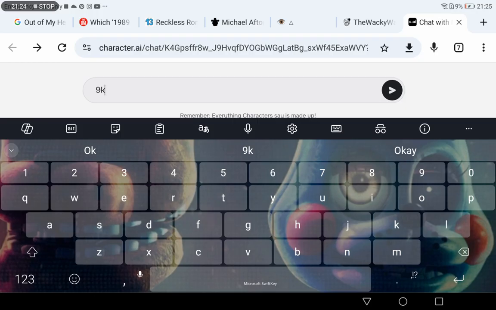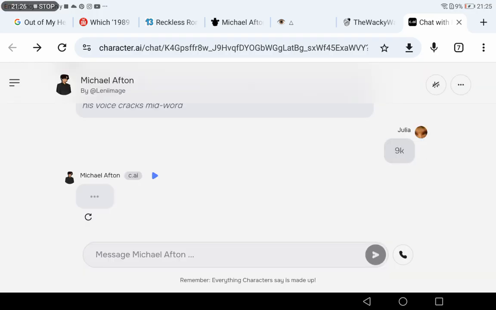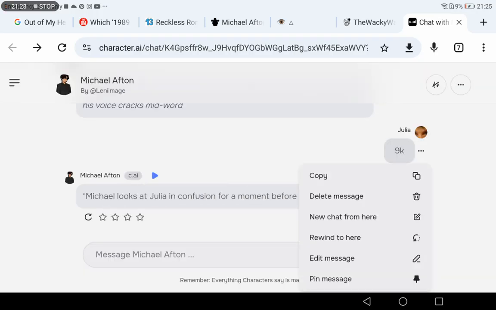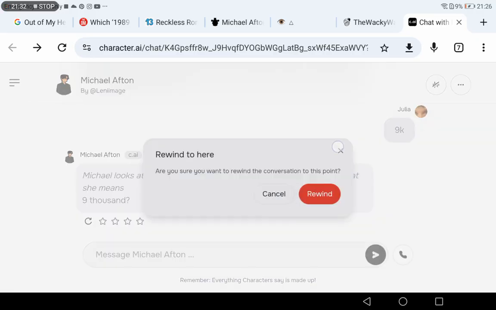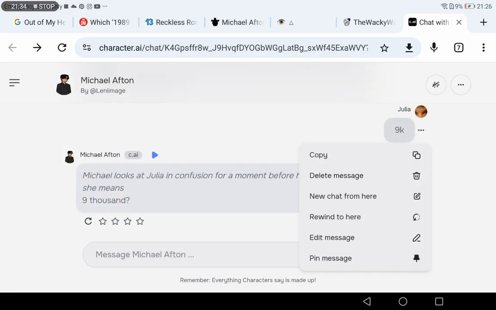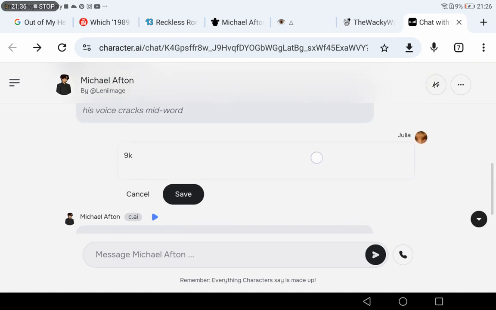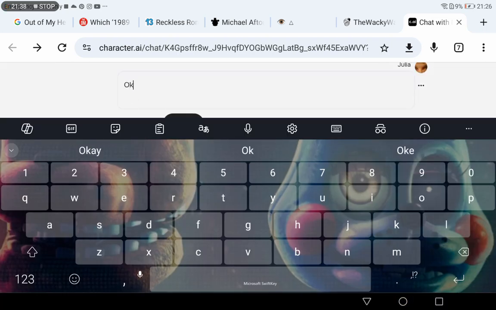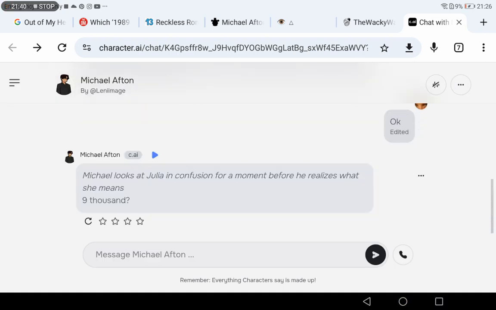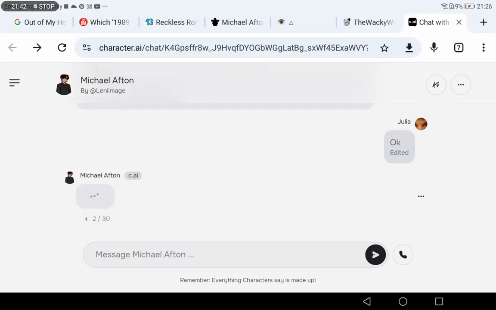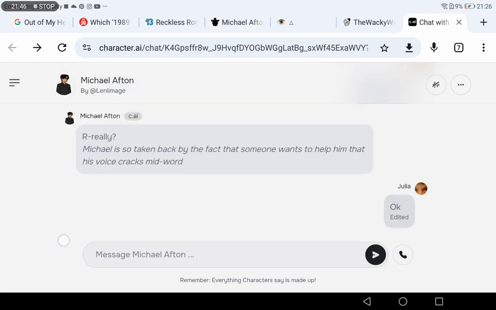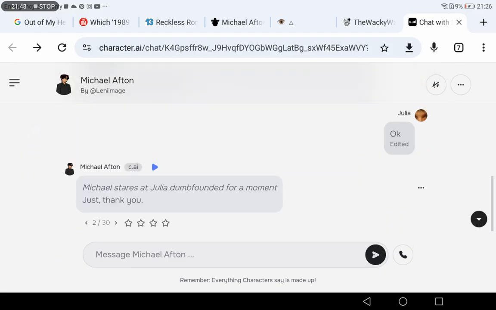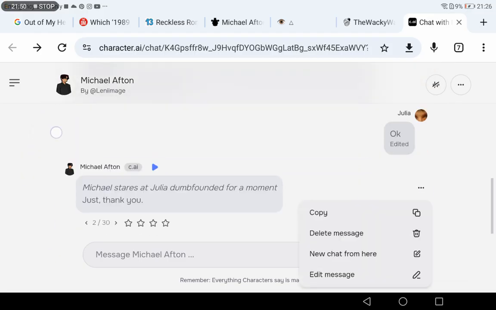Like this, you misspelled okay. Instead of rewinding, you can just edit message and press OK, and then okay. See? So this is how you can also edit a character's message.